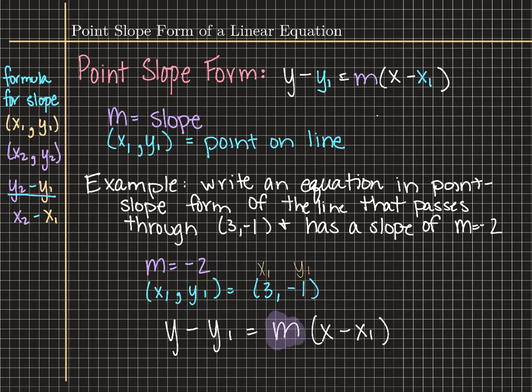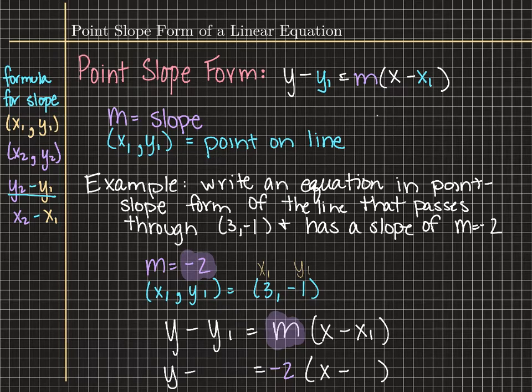Okay, I'm using my y minus y1 equals m times x minus x1, and I'm just going to match my parts. I know m is going to go in place of m. I've had both of those in purple. So now, rather than writing the letter m, I'm going to write what m is equal to, which is -2. And now I can start filling in portions of my equation that don't change. So I'm going to have x minus a value I'm not sure of yet. And I'm going to have y minus another value I'm not sure of. So I'm leaving the blanks that I'm going to fill in here.